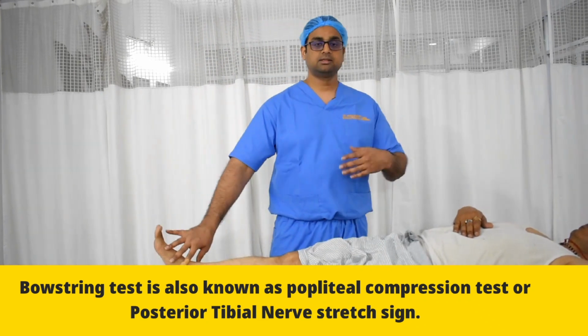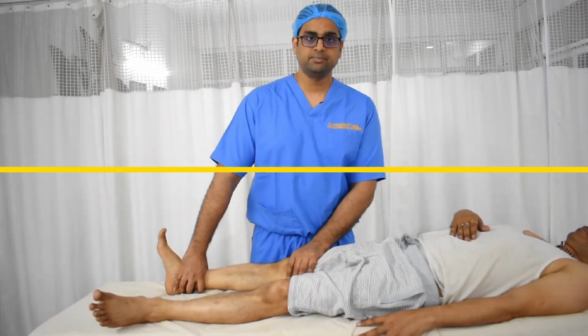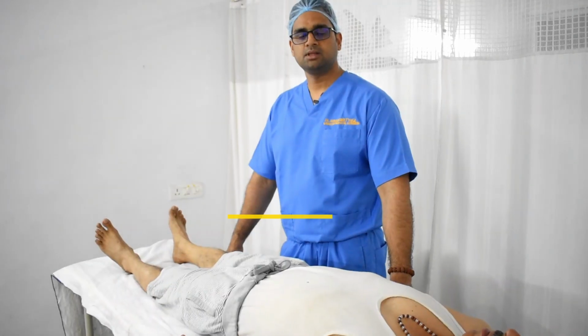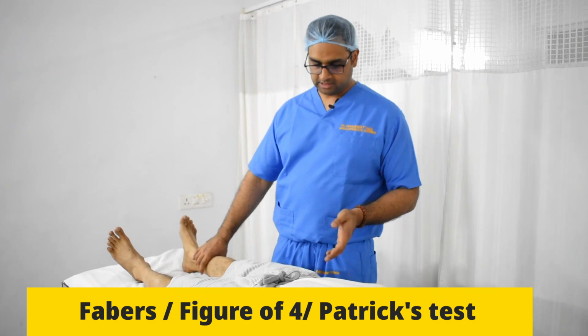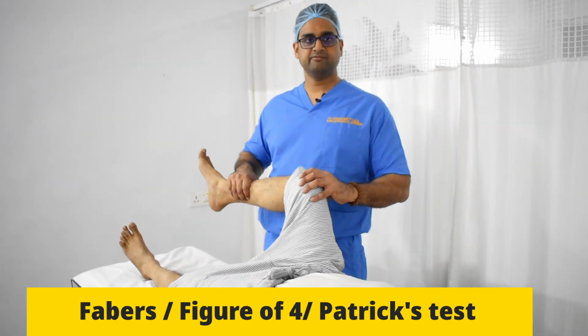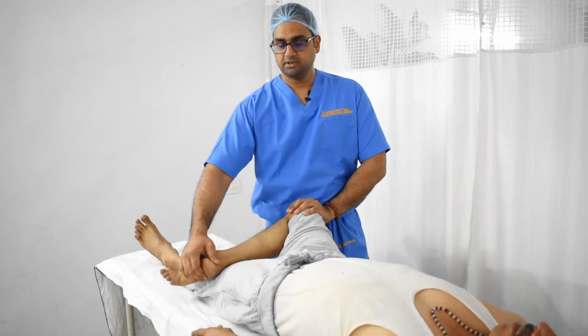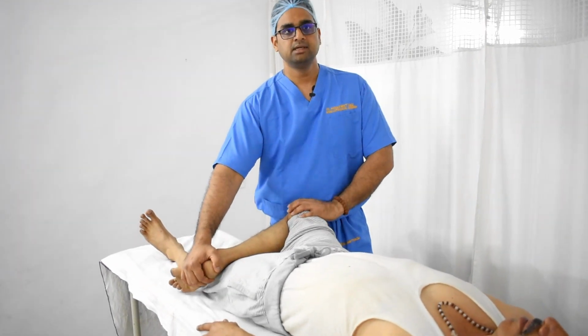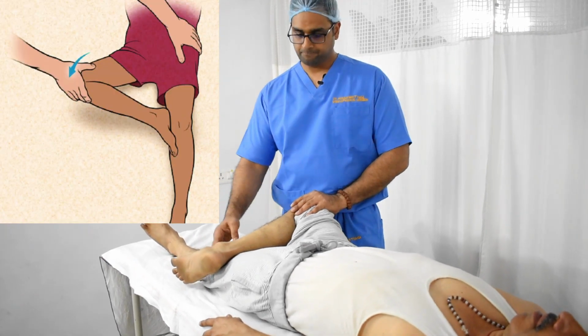Now, the third test in this continuation is the FABER test or the Patrick's test. For that, on the involved side, we lift up the patient's leg like this. We keep the ankle free and over the thigh. We have to make sure that the entire leg here is above the knee level.